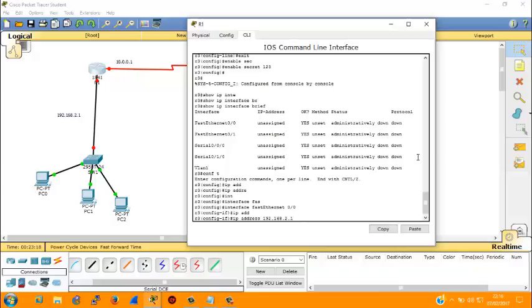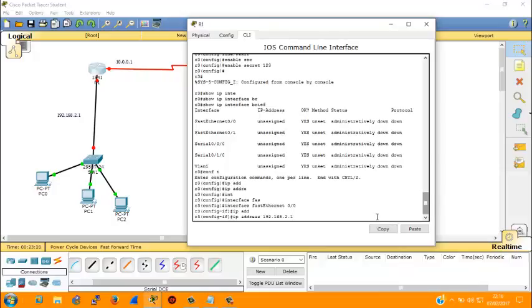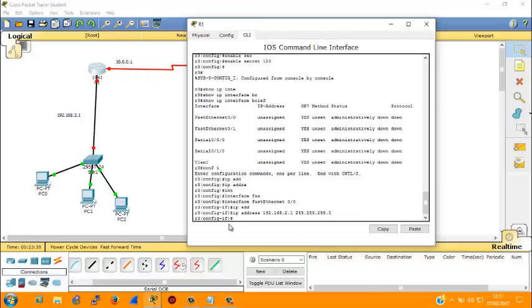So now let's put the subnet mask, 255.255.255.0, and then you click enter. It brings you here. Have your eyes here, you see this is now green.